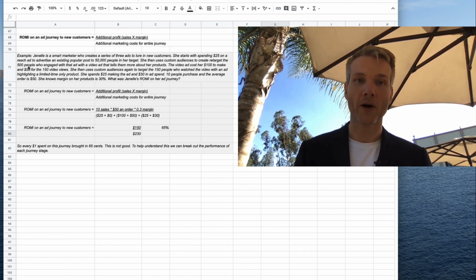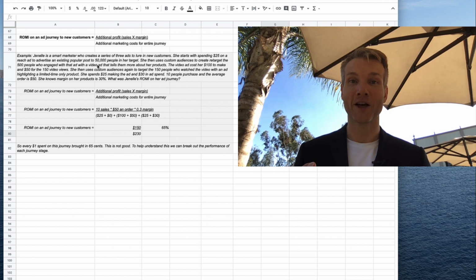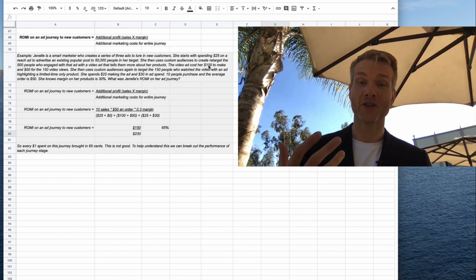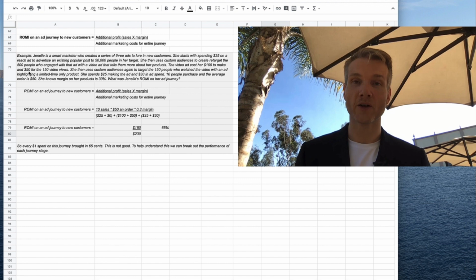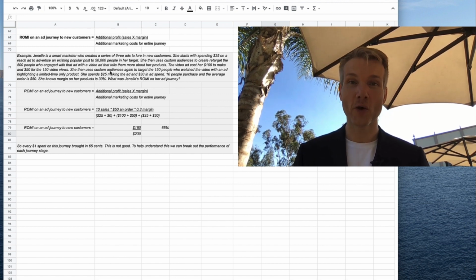She's going to retarget them with a video ad that tells more information about her particular business or the product she's selling. This is going to cost her $100 to make the video. Videos are more complex. And she's also going to spend $50 on targeting in terms of ad spend. So she's going to spend $150 to get 150 video views on that really precise video. Then in a final ad, she's going to use custom audiences again to target just those people who actually watched that video.